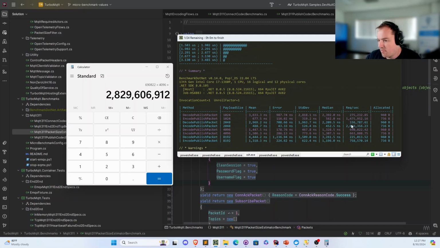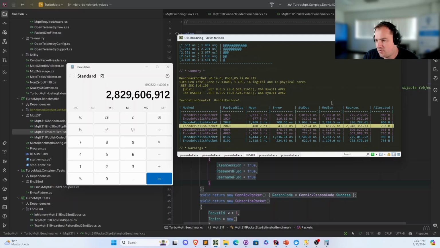The other thing I wanted to show before we dive into the code is that generally, yes, the encoding pipeline is going to be significantly faster than the decoding pipeline. So the max performance we got here was we're able to encode about 2 million messages a second or so. And that makes a lot of sense. The reason why is that when you're encoding packets, you know how big they are from the offset because you have all the data there. And that's a much cheaper operation versus when you're decoding packets, you may not necessarily know until you've made it a fairly long distance through the byte array, basically how much data you're dealing with and what all is there.